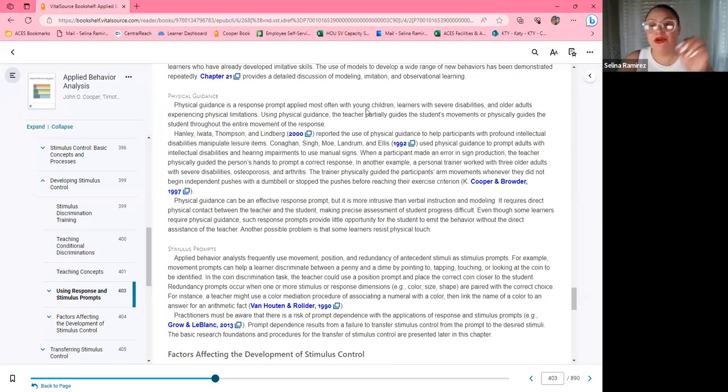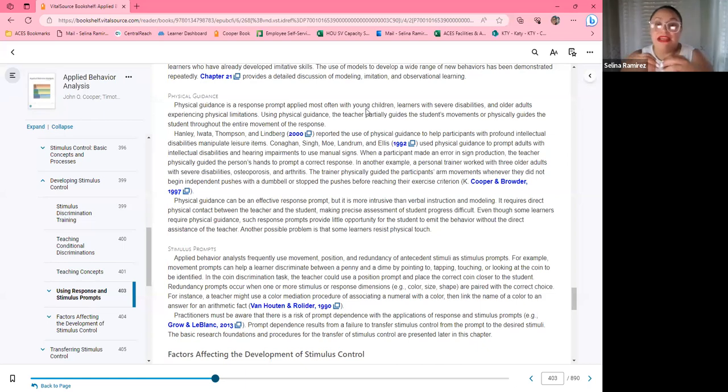And I put that in the target. So it'll be like signing more with full physical prompt. And so whenever they actually do it alongside the therapist, so the therapist will say, oh, do you want more? And then really quickly go and show them more, good job, and then give them more of whatever it is. That would be considered correct. And so if they maybe ran away or went into a maladaptive behavior, then it would be considered incorrect.